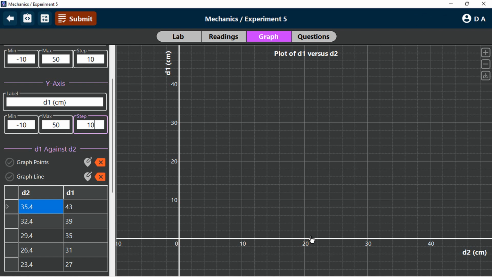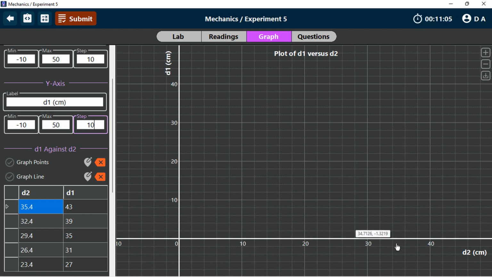Okay, now we've defined our scale, we've done our labeling of all the axes and the title. The next is to actually locate the points on this graph. So how do you locate the point using this simulator? Well, it's similar to the way you locate points on a real graph. You look at the x value on the x-axis. When x is 35.4, where's 35.4? So this is 10, so this is 30. So 35 is in the middle, right? Then this is 35, and this is 36.